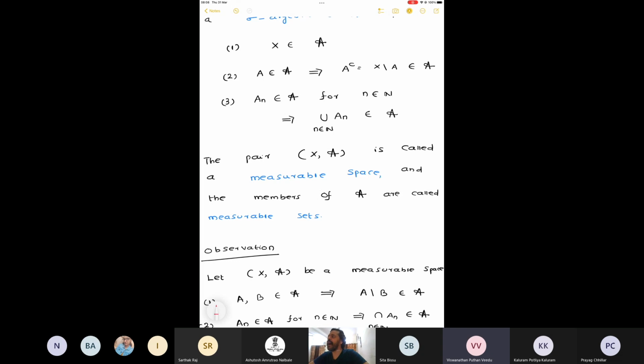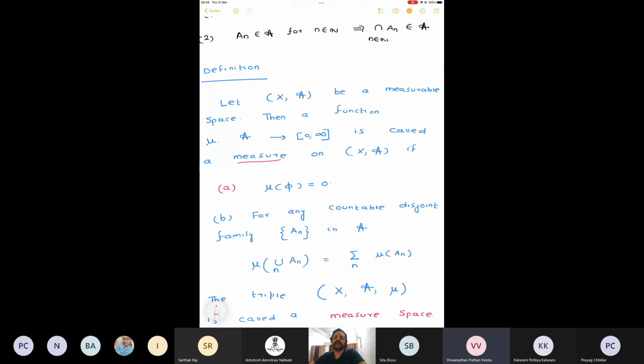So instead of R comma the set of all Lebesgue measurable sets, now we have X comma script A, where script A satisfies the requirements, closed under complementation mainly and closed under countable union. Now, given a measurable space, what is a measure? A measure is a way to assign a number to each element in this sigma algebra. That means each set. For each set, I want to have a number and I want to quantify that set. Something like length and open intervals.